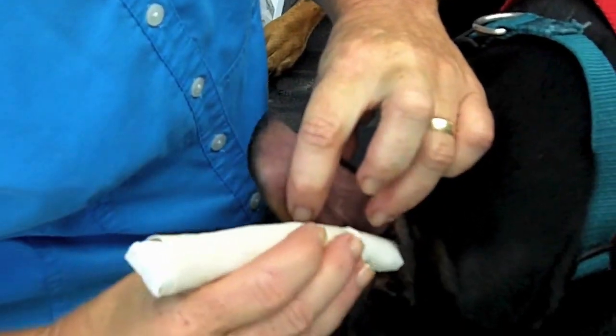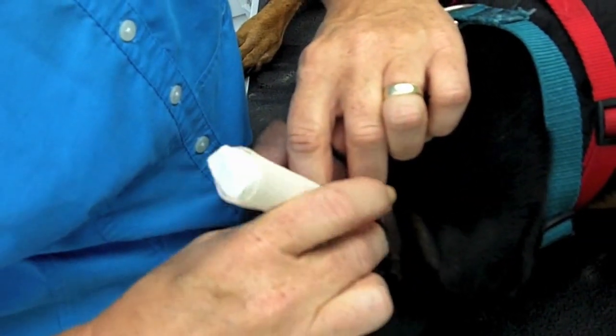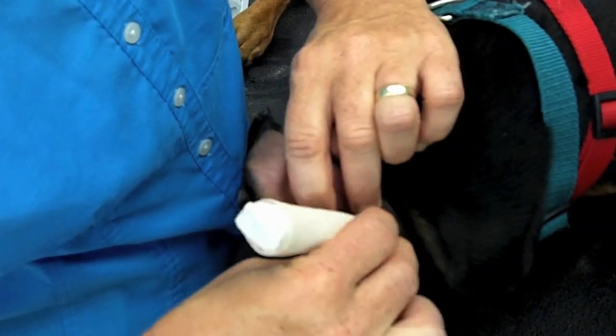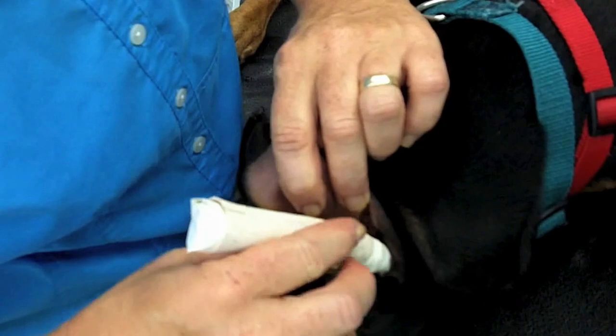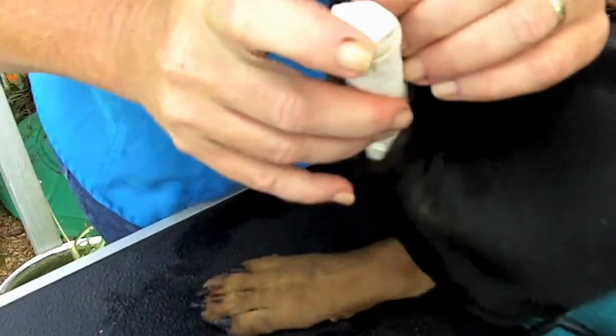Blade's ears look really good. It's been taking really good care of them. Make sure that you get it down in there as far as you possibly can. You can rotate it and twist it ear up and stick it onto there.